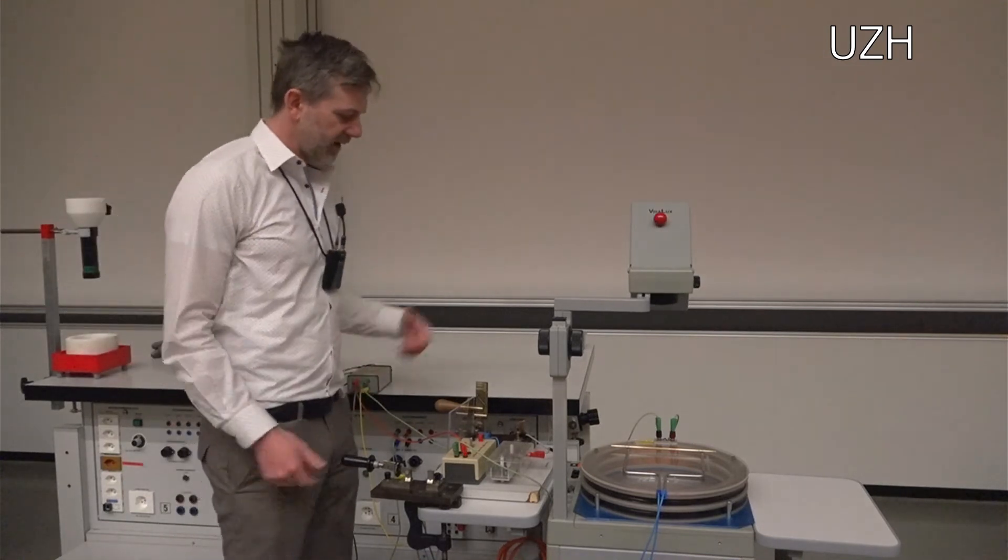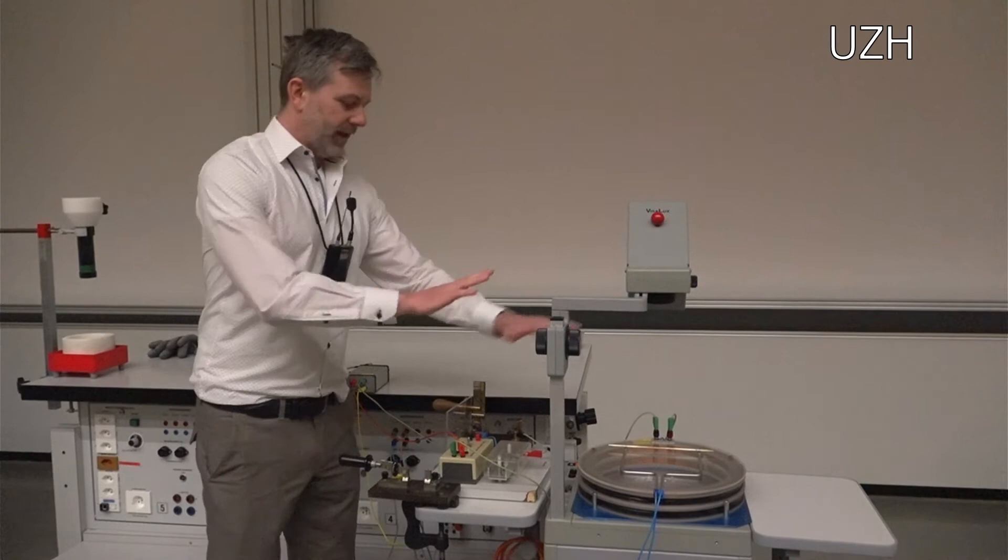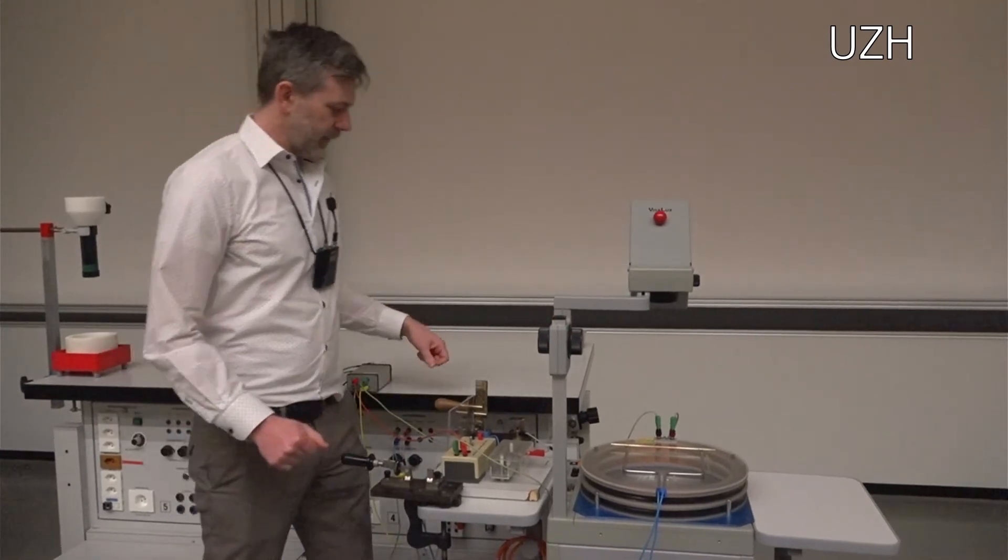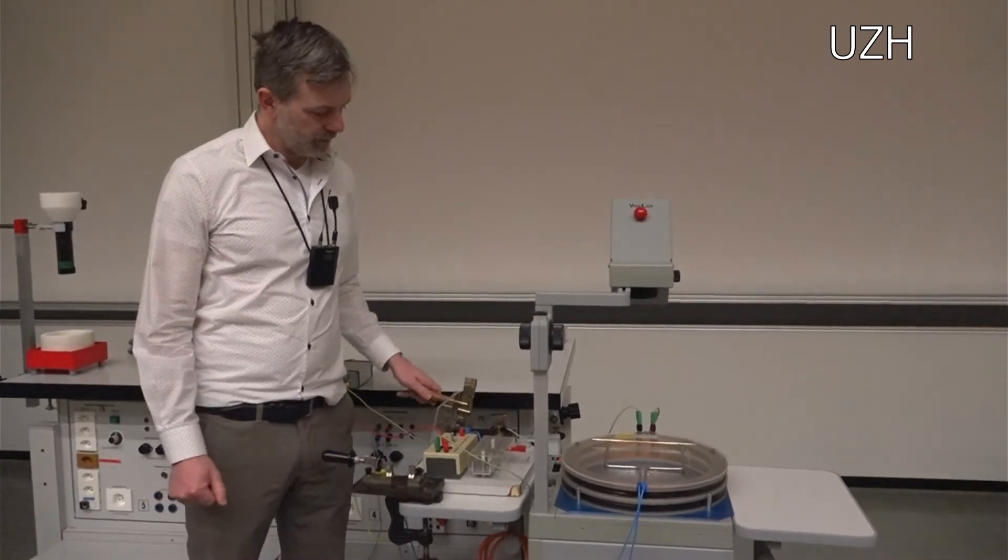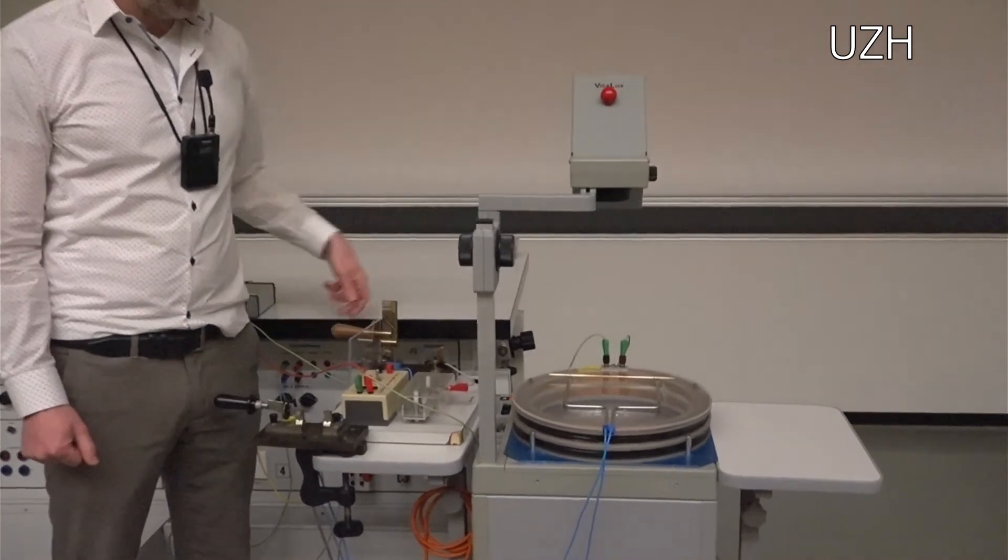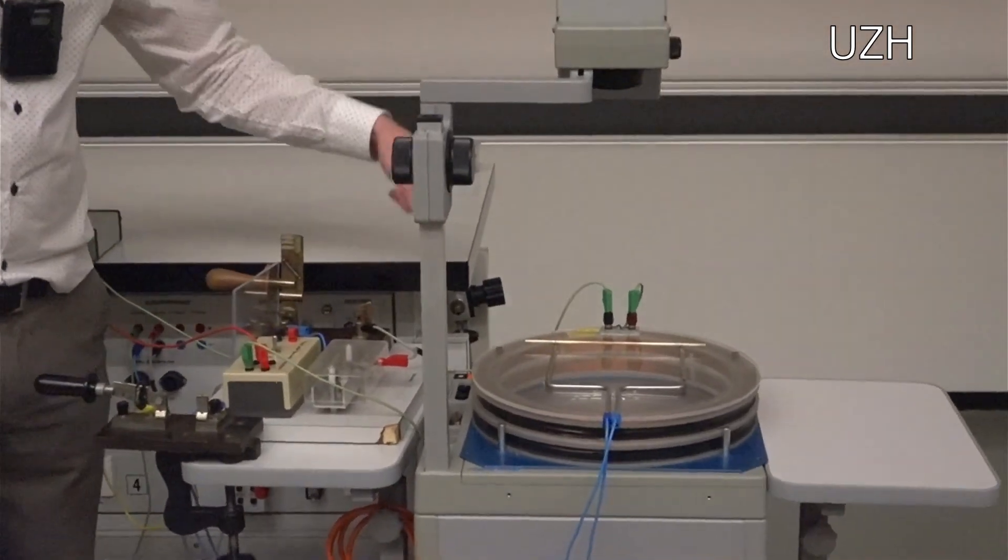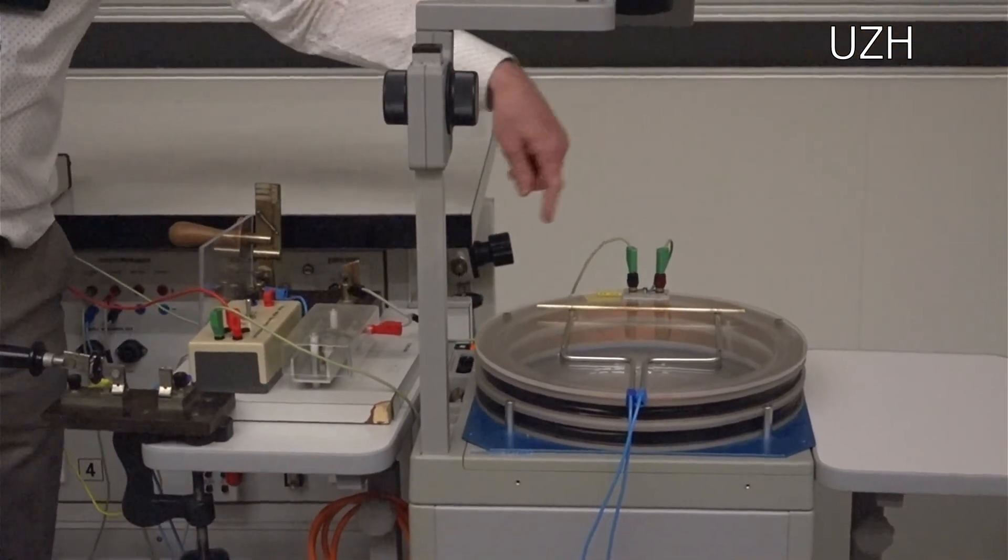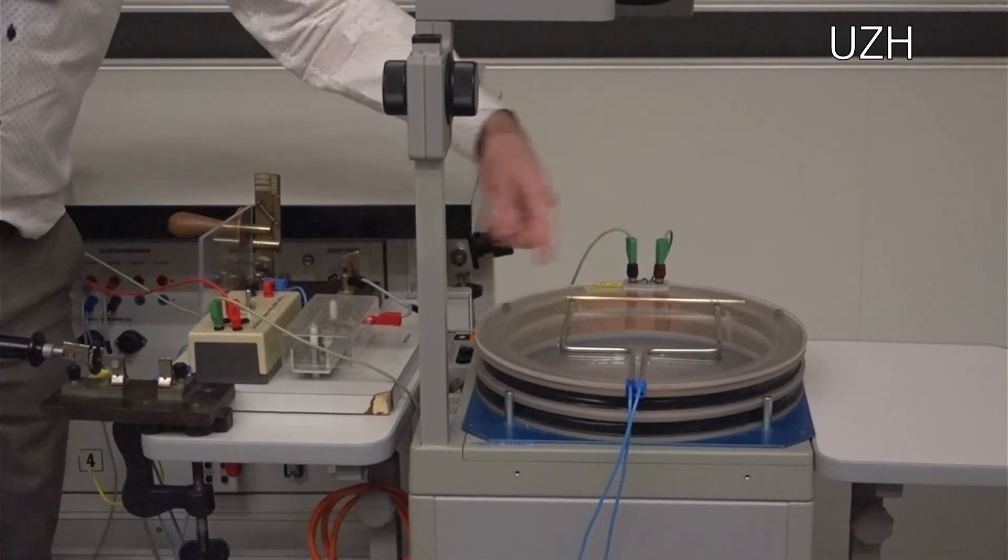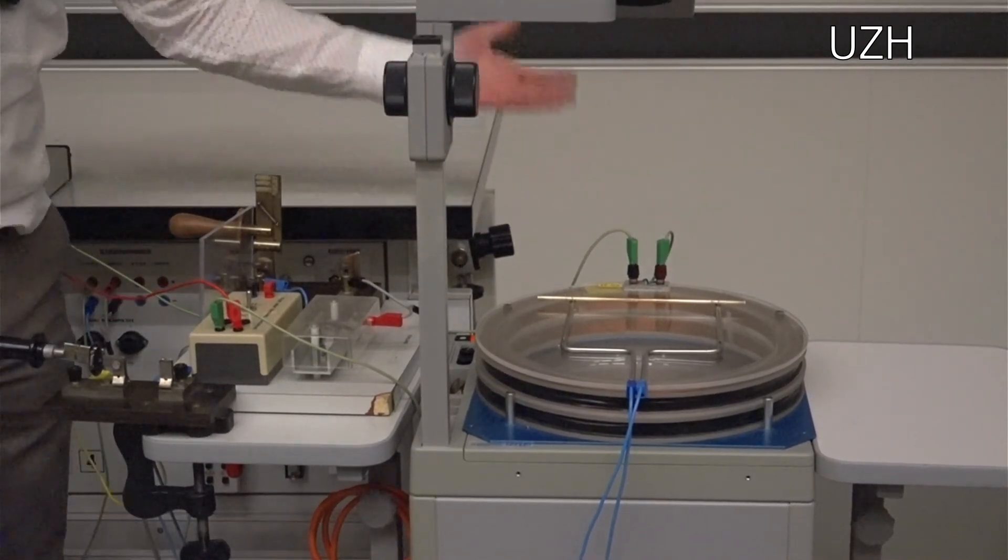So here what we have is this setup, and of course there's a lot of pieces here. But the first thing what we're going to do is we're going to move this switch down here. That's going to turn this coil here into a solenoid, and it will produce a magnetic field.